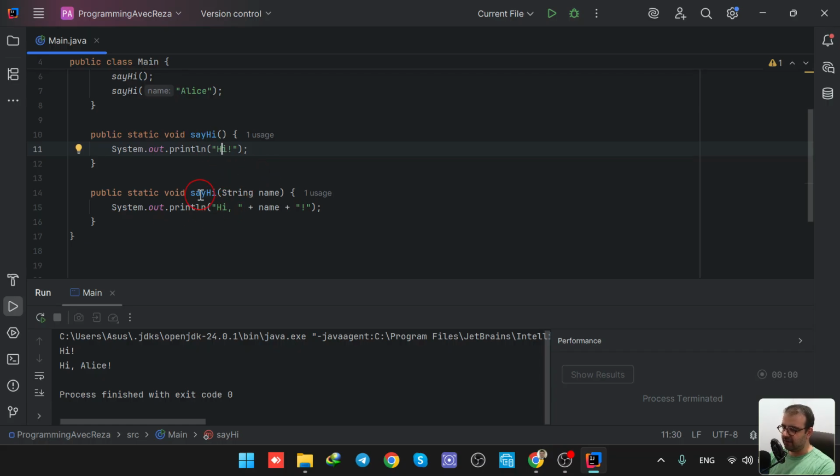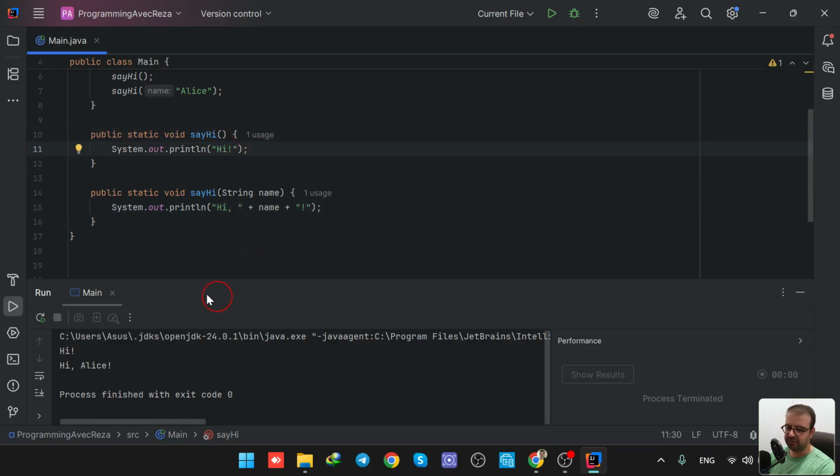Then we are having another say hi function, the exact same name, and it's a void type. But this time, this function requires one parameter whenever it is called. So whenever this say hi function is called, it needs a variable called name, which is of string data type. And whenever this function is called, it is going to execute this line, meaning that say hi, and then add the name of the person. For example, I call this function with the name of Reza. It says hi Reza. But the previous one was simply just saying hi.